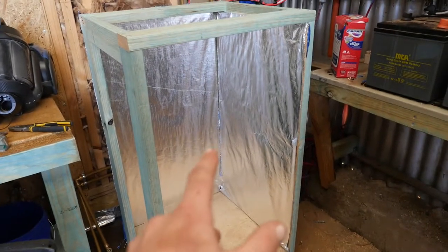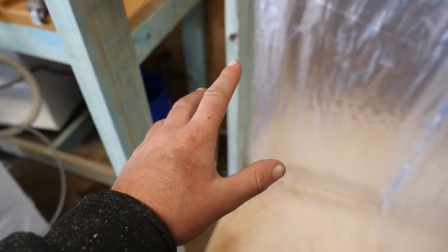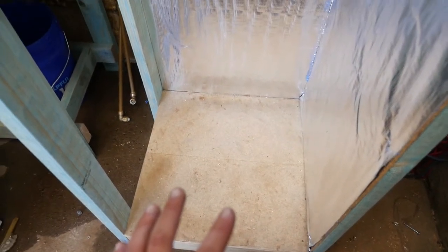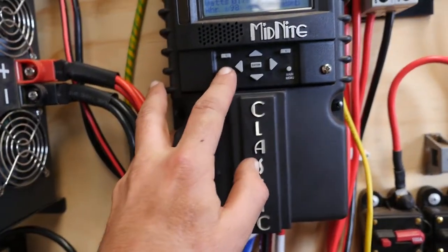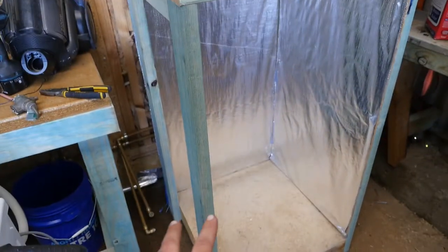I've started insulating the box a bit — just using that silver wrap. I've done one side; all I've done is use the stapler, stapled it on, and then once I lift it up into here I screw it on from the inside or the outside depending on where it sits. I'm going to get this other side on but not doing the top and the front yet. I'll do those after because I want to get it heating — I don't want to have cold water tonight. I'll get that panel in, sit the water heater tank in, and then plumb it all up and see how it goes.